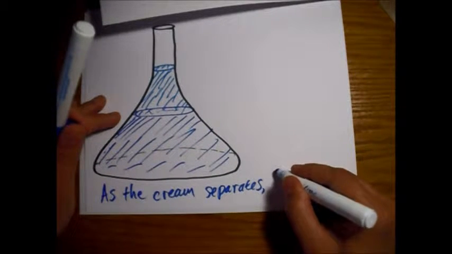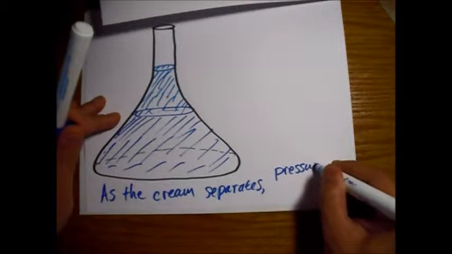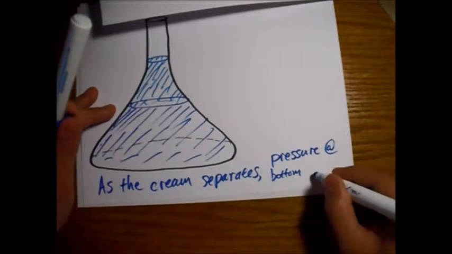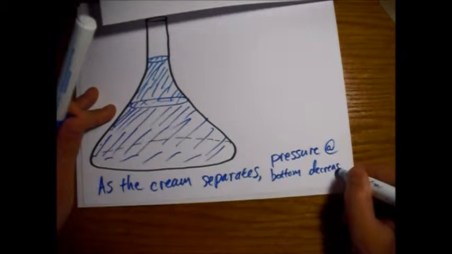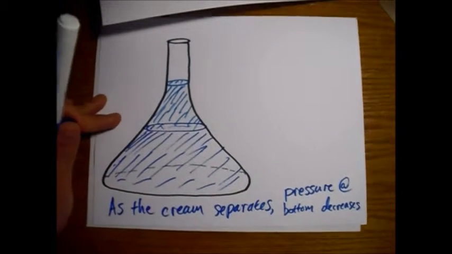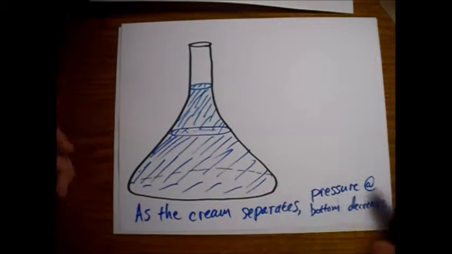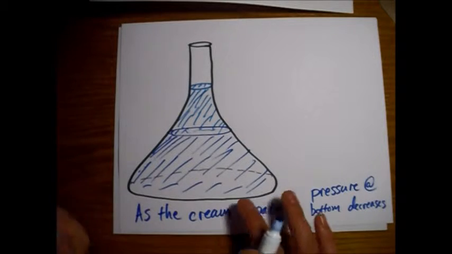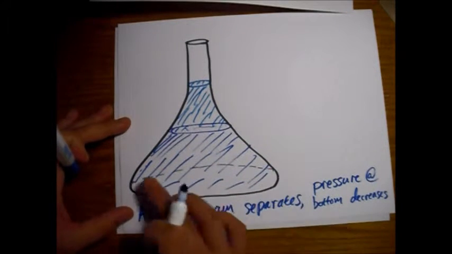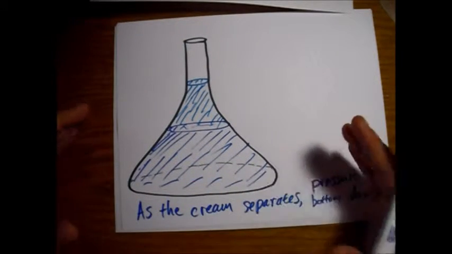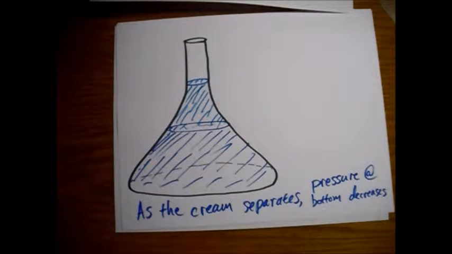Okay, pressure at the bottom decreases. All right, so at first it's counterintuitive, because maybe you're thinking the pressure multiplied by the bottom here should be the weight of the flask. If the pressure down here is decreasing, then the flask full of milk should be getting lighter as it separates, which obviously isn't the case with conservation of mass and all these different things.